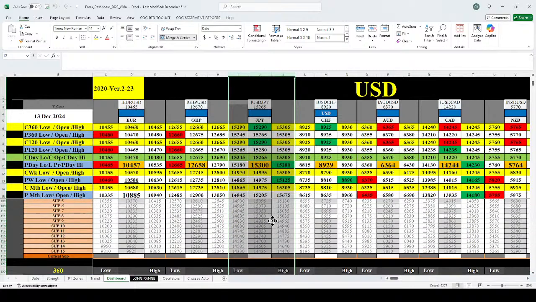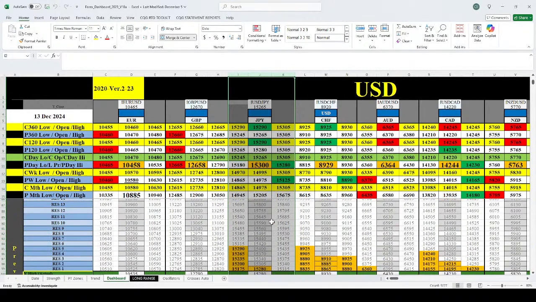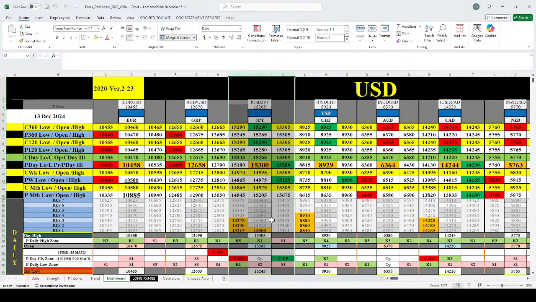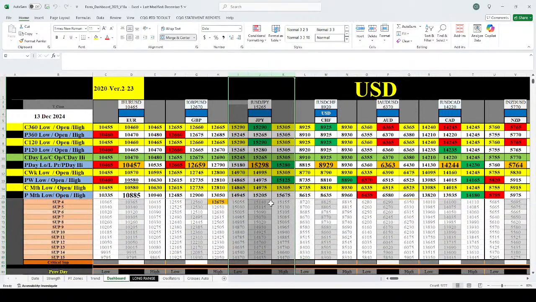Remember, I told you the target would be the daily RR2 and RR5. Daily RR2 is 153.40, and RR5 is 154.30 and 154.20. In other words, today we should be getting the price breaking that 153.40, pushing higher towards 154.20 or 154.30, and we may get a pause somewhere near 153.75, because there is some minor resistance at that level.